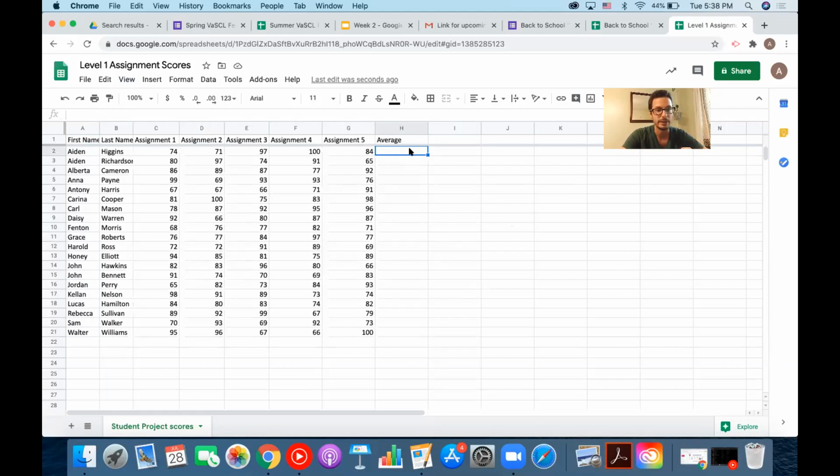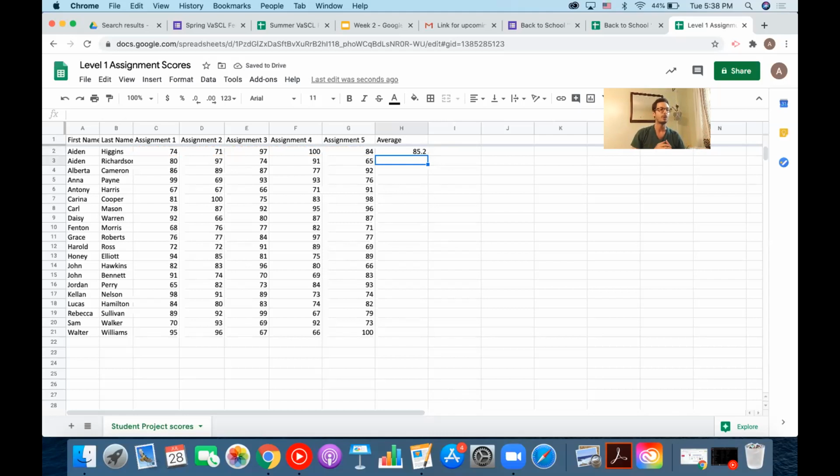So I want you to do equals, and look, it's even prompting you that you're probably looking to do the average, right? And we are. So I'm going to click where it says suggested based on the data, and it gives me the formula equals AVERAGE(C2:G2). So I can either commit it to memory, or it's going to automatically do it for me.